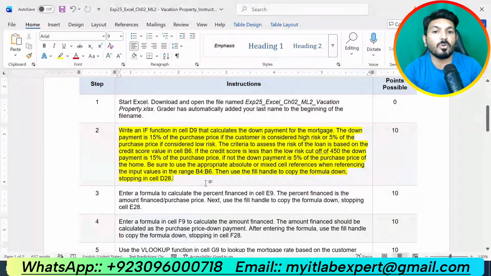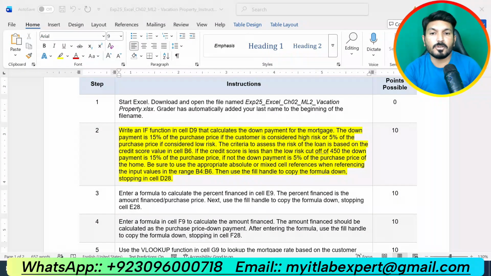If the credit score is less than the low risk cutoff, the down payment is 15% of the purchase price. If not, the down payment is 5% of the purchase price. Be sure to use appropriate absolute or mixed cell references for the input values in the range B4 to B6. Then use the fill handle to copy the formula down, stopping in cell D28.